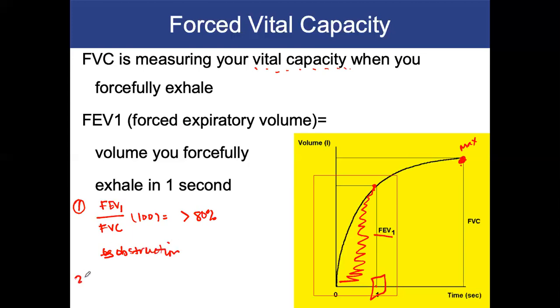Okay. The next way that we use this test is you want to look at your actual forced vital capacity, what you blew out or what your volunteer blew out, and it should be greater than your predicted. Where do we get the predicted forced vital capacity? From the machine. So you put in your gender, age, weight, height, ethnicity, and it gives you predicted, okay? Your actual, what you blew out maximally, should always be higher than or equal to predicted for you. If this is less than predicted, that shows evidence of a restriction.